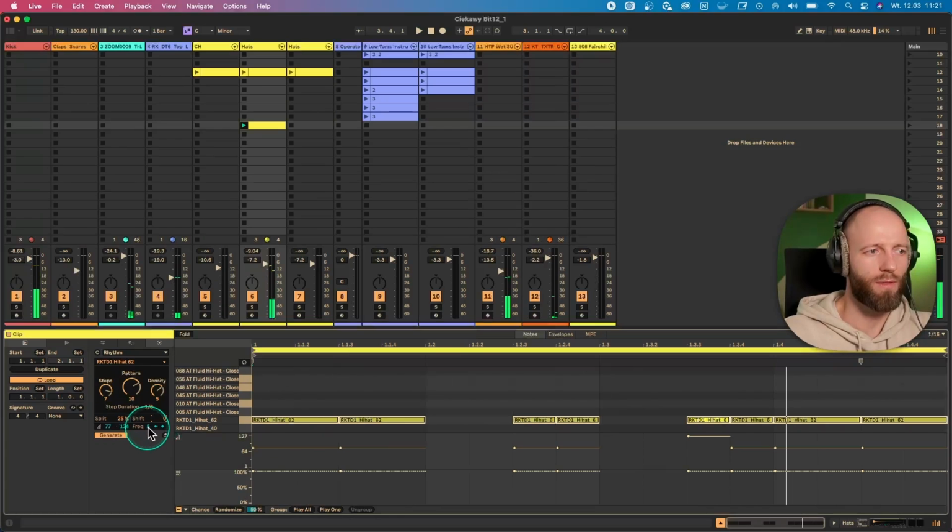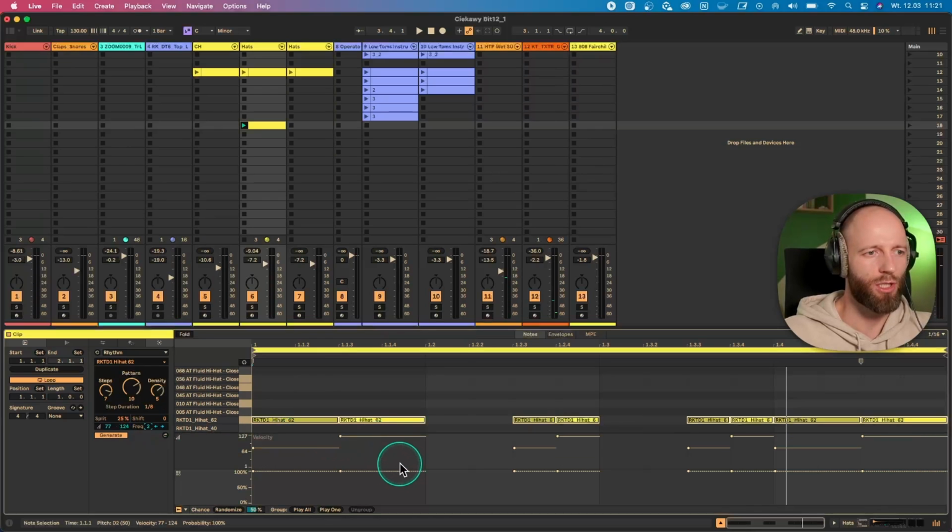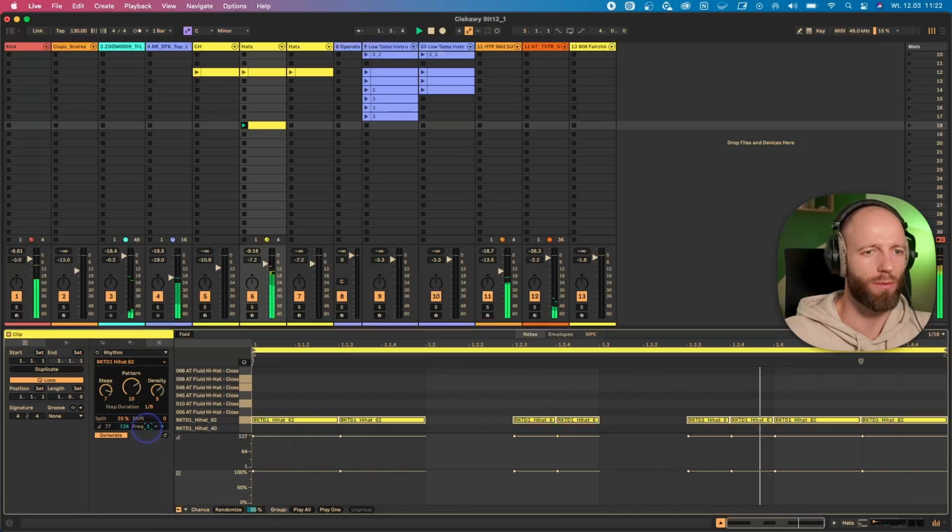Okay, and with this one, frequency, we can manipulate the accents. So you can see that Live has generated different velocities for all those notes. So with this we can manipulate and change the accent, which is also nice.